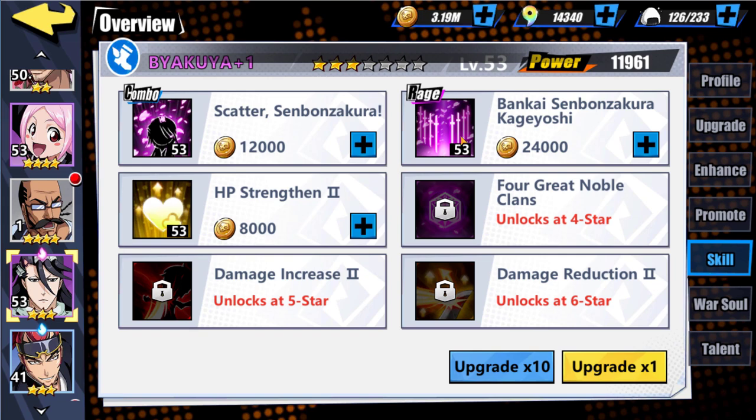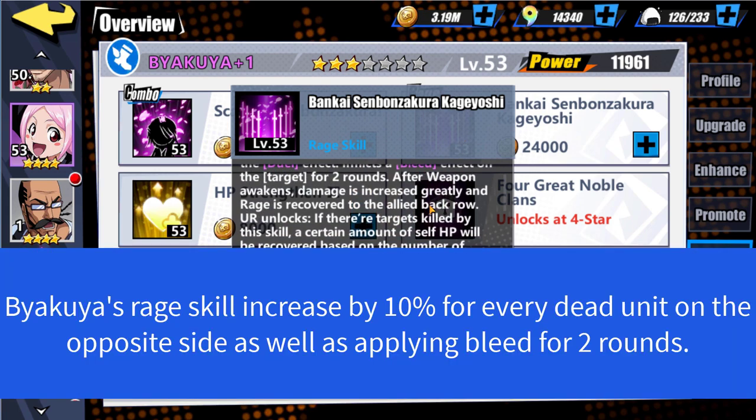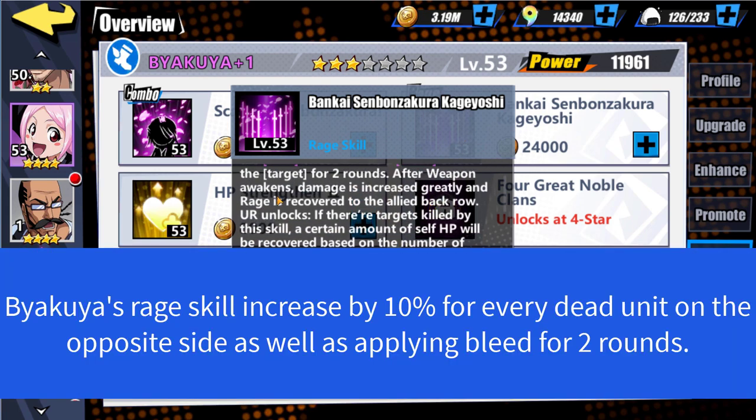I could see how that would be problematic, because that leads into his Bankai move, Senbonzakura Kageyoshi, where it deals damage to all enemies. We've probably all seen the animation unless you just started the game, but everyone gets hit with bleed for 2 turns, and we can see here after his weapon awakens, the damage is increased, and rage is recovered to all allies in the back row.